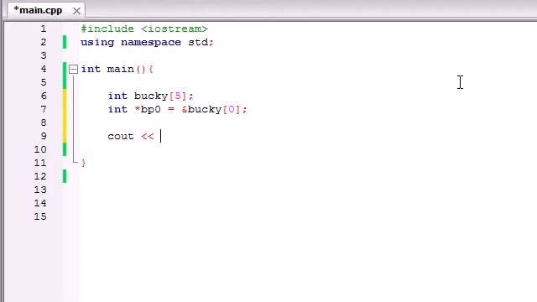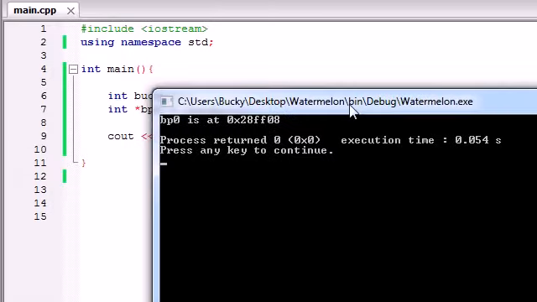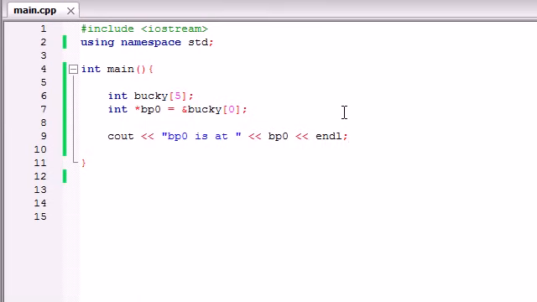Just give it a nice little prompt like "BP0 is at memory address", and let's print out BP0. That'll print out the memory address, and of course let's end that line. So now let's go ahead and build and run this, and we see that BP0 is at the memory address FF08.